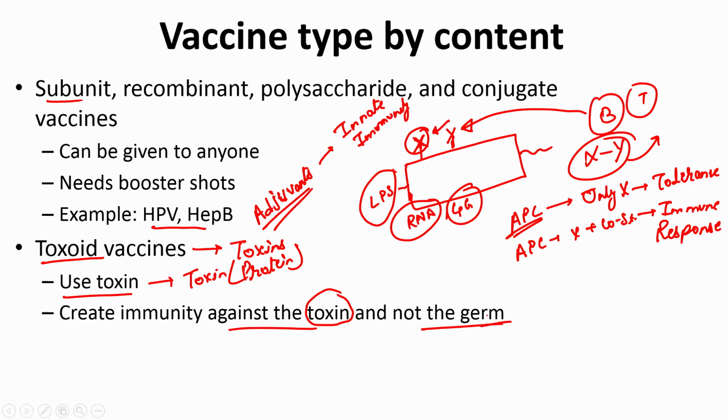Although this toxin is a part of the germ, it may be secreted, it may be intracellular or on the surface. So, when this germ comes, the body is not really directly attacking the germ, but the toxin that is produced. So, maybe it has generated antibodies against this toxin, and because of that, if the germ is producing this toxin, the antibodies are constantly neutralizing this toxin and not letting it cause any harmful toxic effect that it would have caused if the vaccines were not given. So, if it was killing endothelial cells, now it can't kill because an antibody is already bound to it and got cleared, it is not able to reach its target.